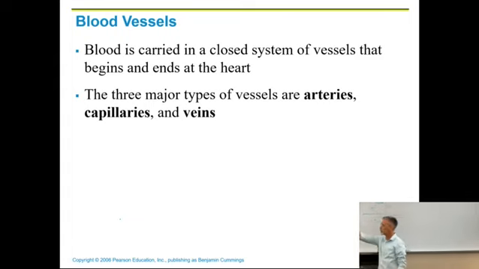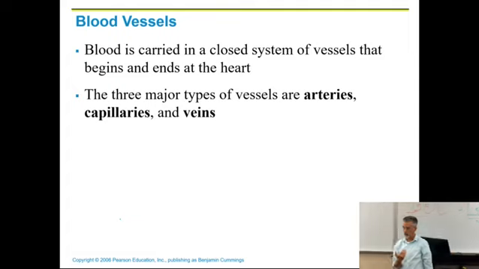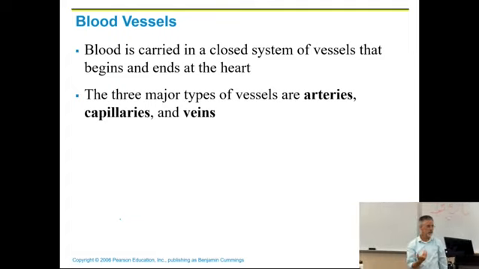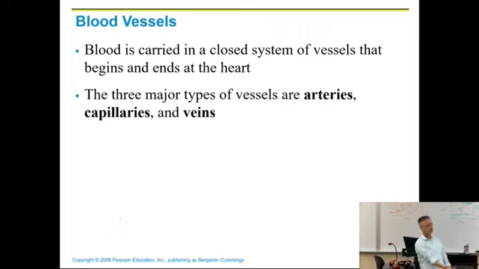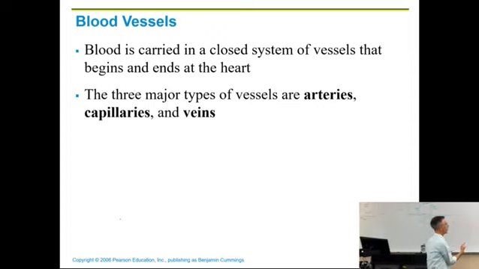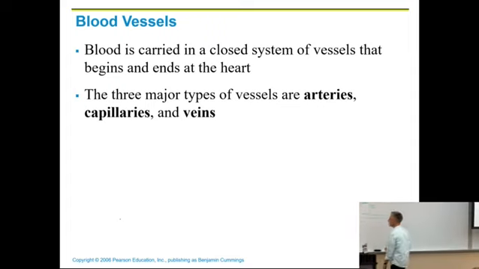Arteries are always taking blood away from the heart. Veins are always taking blood back to the heart, right? Always. So we're going to see differences in terms of their structure based on that, right? High pressure blood coming from the heart going into these arteries, as opposed to veins, which are all the way around the other side of the loop. It's been a long time that blood has been circulating around by the time it gets back to veins. So low pressure blood there. So we'll see some changes there.